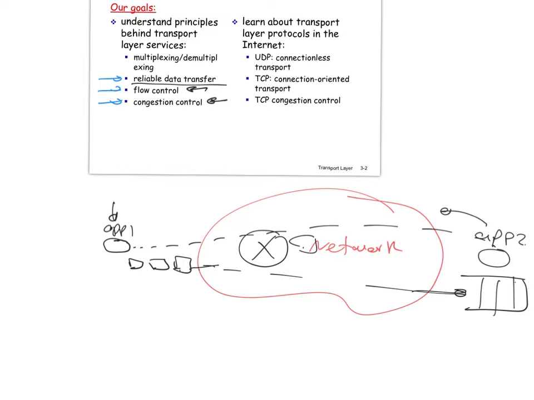So we learned that the basic functionality of a transport layer protocol is to facilitate end-to-end communication, or end-to-end conversation, between two application endpoints. It performs multiplexing and demultiplexing using ports. And some transport layer protocols provide some level of reliable data transfer, flow control and congestion control. Of course, UDP does not do any of this. Reliable data transfer, no. Flow control, no. Congestion control, no. So it can congest the network easily.